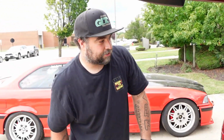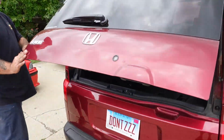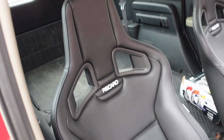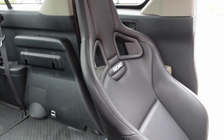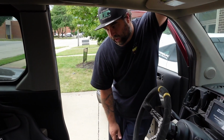And that's pretty much it as far as the back. We'll go to the front. I love this thing. So the first thing you notice when you come in here is these sick Recaro seats. I don't know what Recaro seat they are. The customer ordered them. We just fabricated them to fit in here, but they're super comfortable and I absolutely love them.